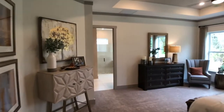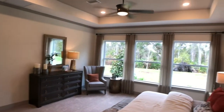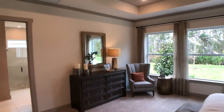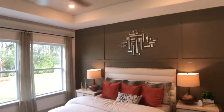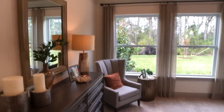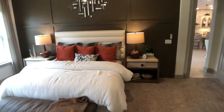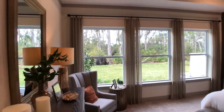Walking into the master — very excited because this room is beyond spacious. Terry wouldn't let me past the bedroom because there's something in that bathroom that's going to knock our socks off. But this owner suite is noticeably wider and bigger than what I've normally seen. This floor plan also has the ability to customize the master bedroom — you can add a sitting area for reading at night, or bump out the windows. There are multiple ways to design your master and master bath.